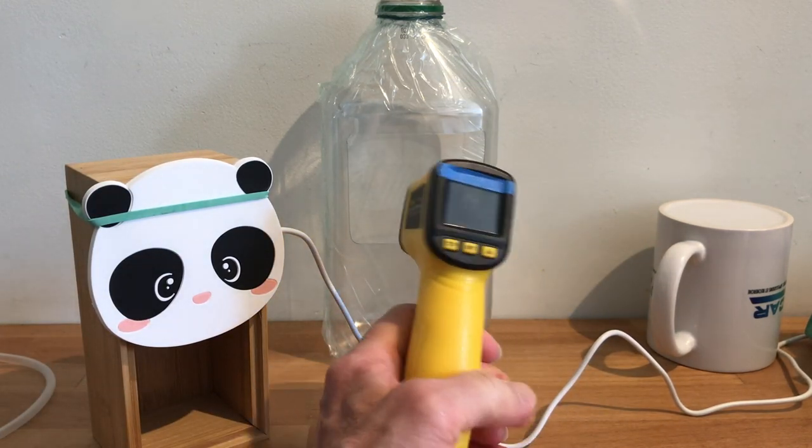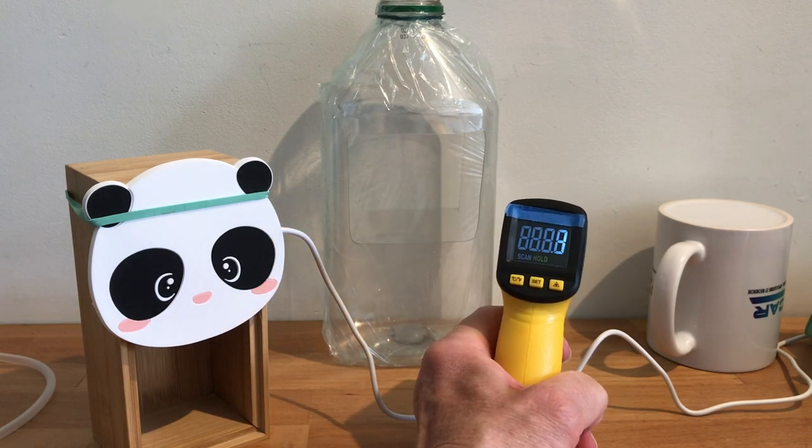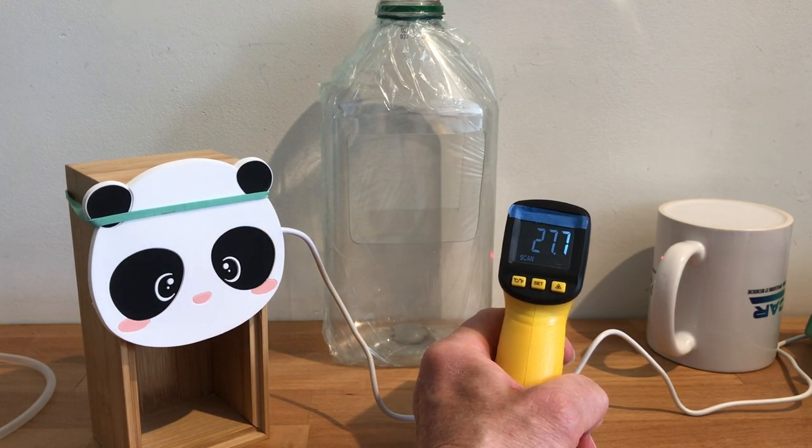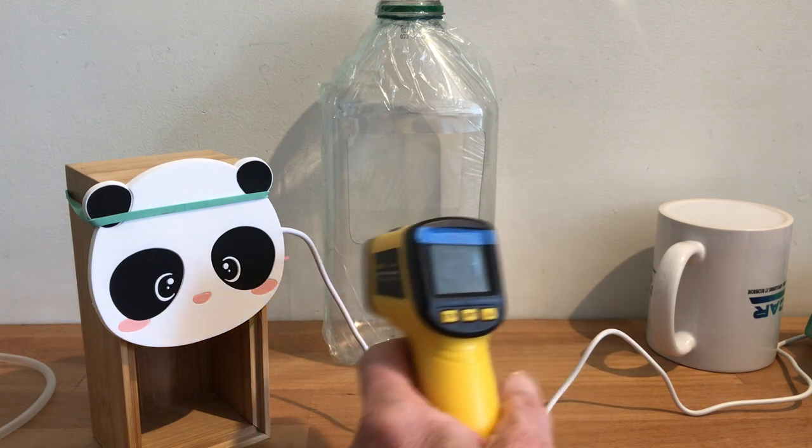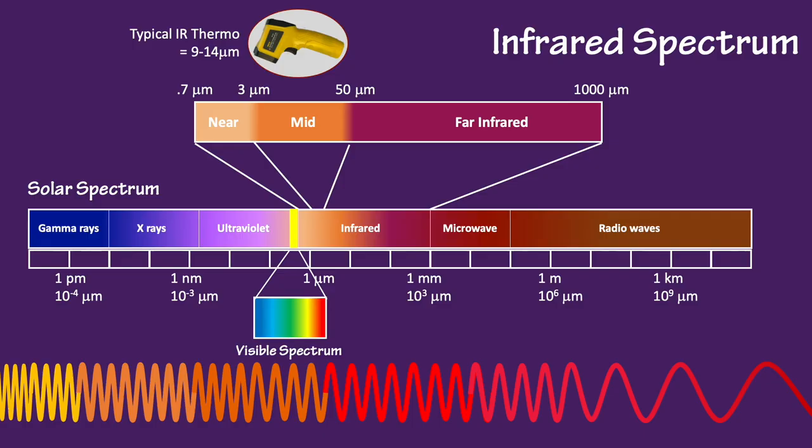Infrared energy has a wavelength longer than visible light, and a common tool for viewing the world in infrared is an infrared thermometer. We're going to use an infrared thermometer that I bought at a hardware store, and it has a wavelength detection range between 9 and 14 micrometers.